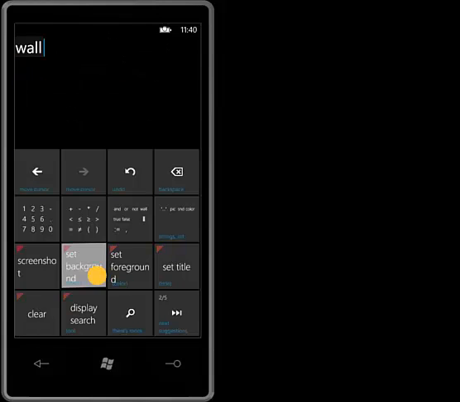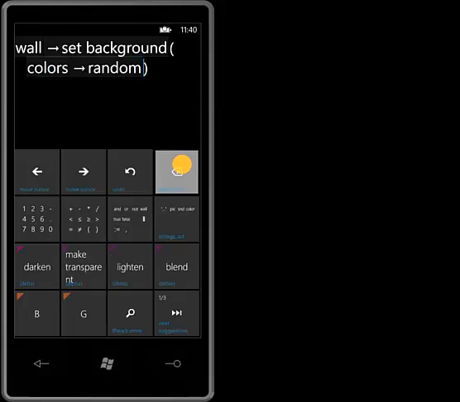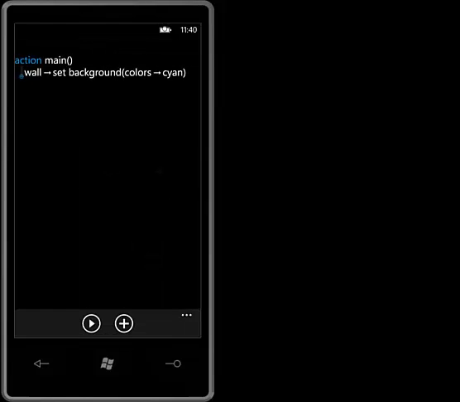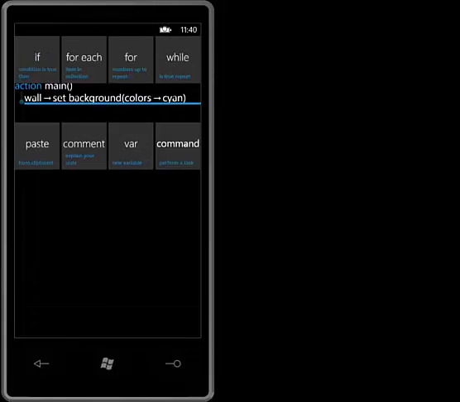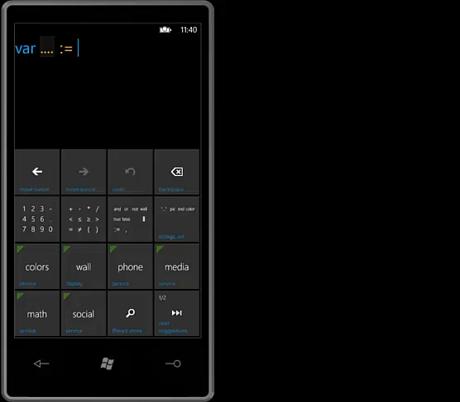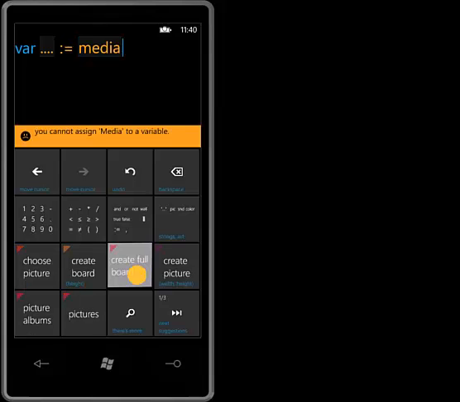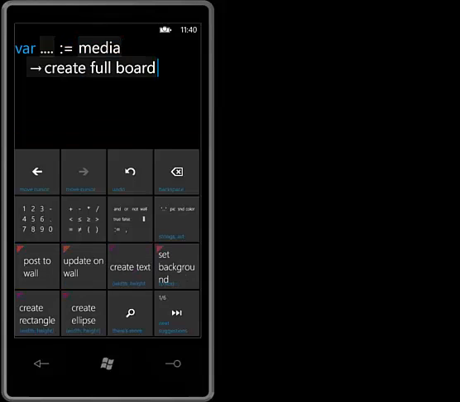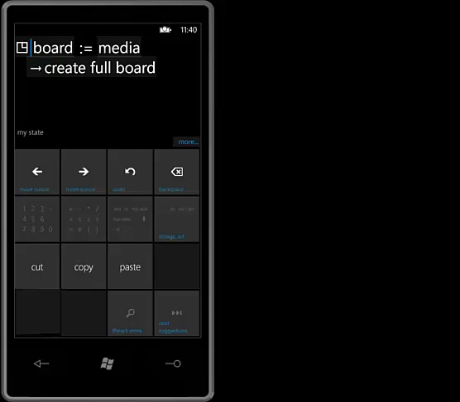Calling the wall and changing its color to cyan will allow our sprites to stand out. Since we will be altering size and opacity, black sprites will best visualize our intent through drastic contrast. On our next line, we enter a variable. This variable will become our board, a required backdrop for the sprites as they are gaming components. To initialize, we enter the library Media and then find the option Create Full Board. Knowing we will be using our board in future code, we promote it to a global.